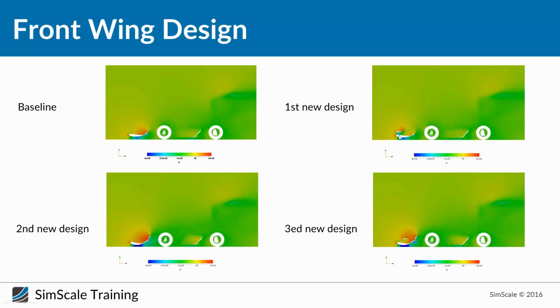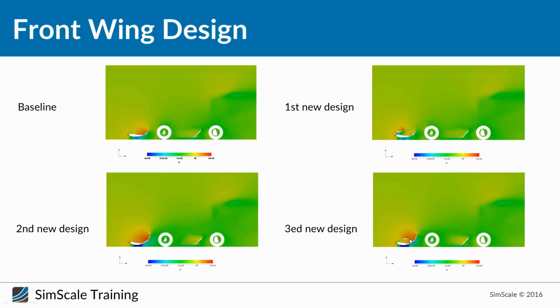And maybe here you can see clearly the thing that I was talking about, how the cascade element will reduce the pressure on top of the front wing. As you can see here, there is clear acceleration of the flow under the cascade elements. And actually we can see in this baseline that the pressure here is really high, but here we have just a really low quantity of pressure on top of the front wing, and this is because of the suction effect under the cascade elements. So this will reduce the pressure on top of the front wing.